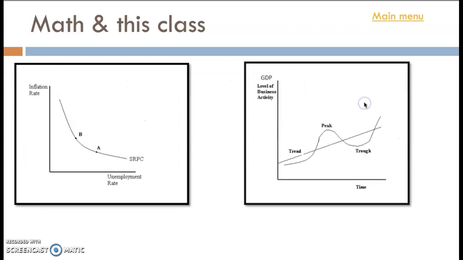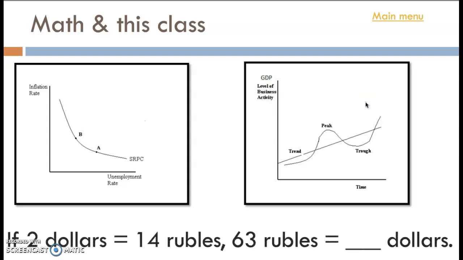We're going to be making some graphs. Yes, René Descartes will apply. We will be making some x-axis, y-axis, and putting some lines and labeling things, no doubt about it. But in terms of what math skills need to be brought to bear in entry-level high school single semester economics, I would say if you can do 7th grade level proportions, you're good to go. So $2.14 to 63 rubles. Well, if it's $2.14, it's 1 for 7, 63, and 9. So that's the level of the math that you're going to need.